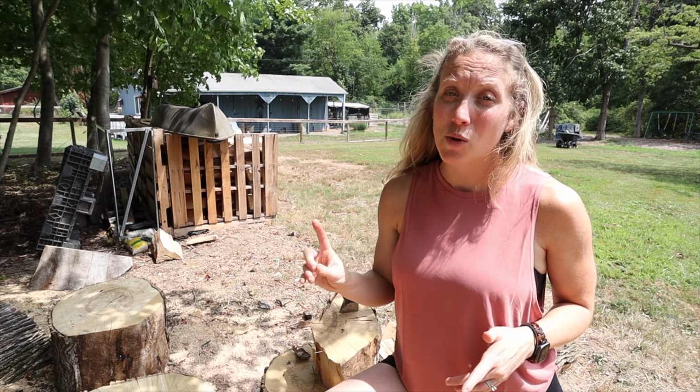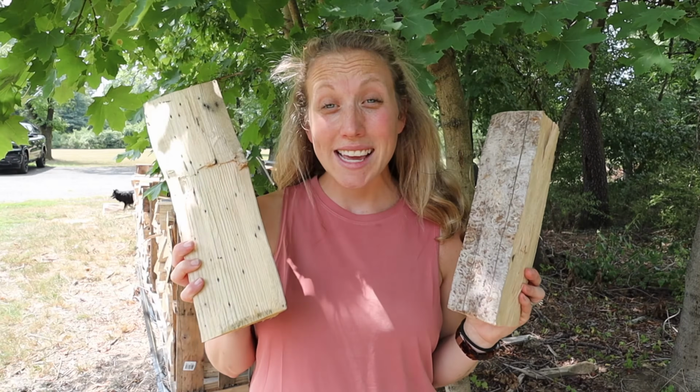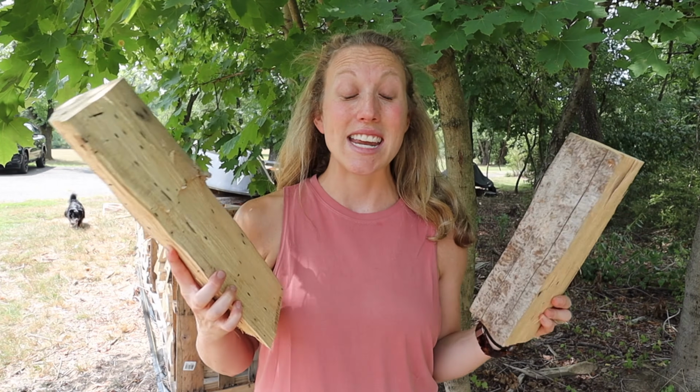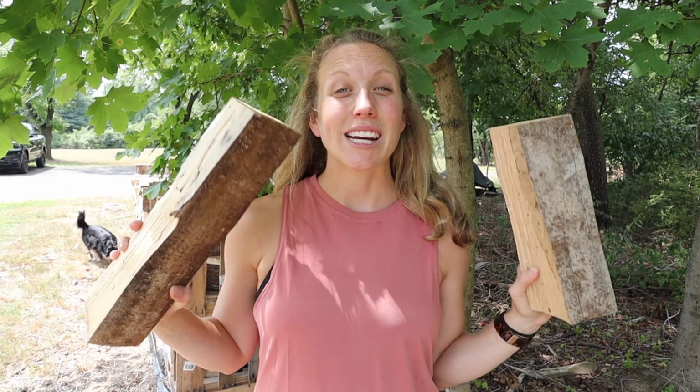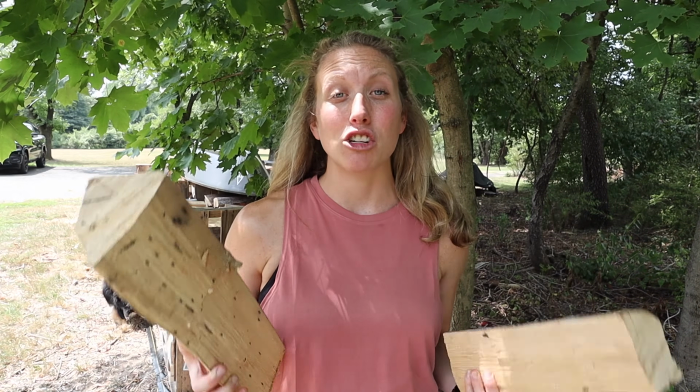Let's talk about how to make sure that your wood is actually seasoned correctly. Just by looking at your wood, you might be able to tell that it is moist or dry. It's definitely going to have a different tone and color, although it can also be different due to the type of wood that you are burning.